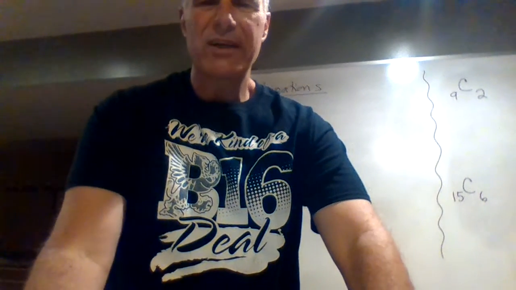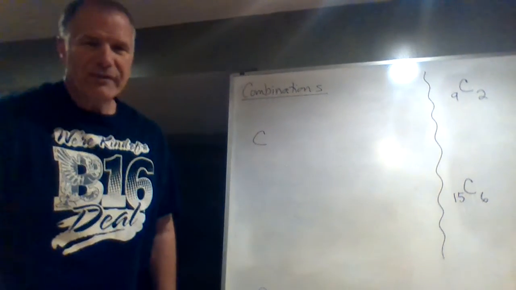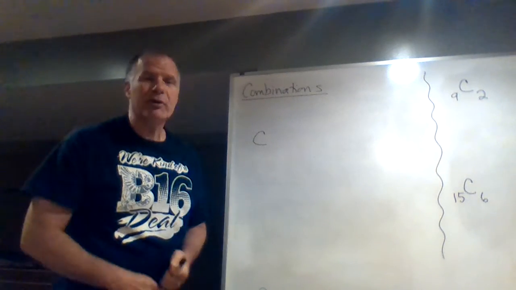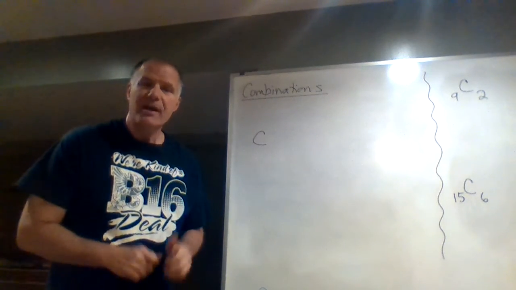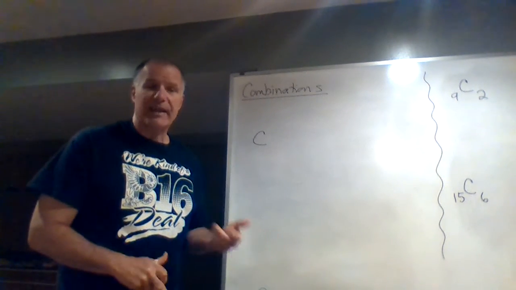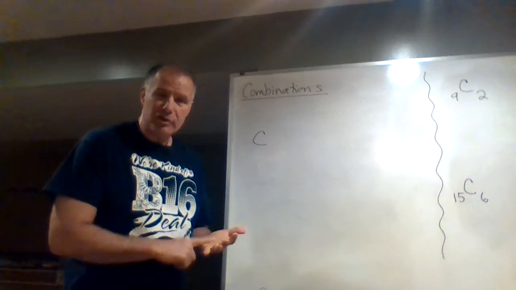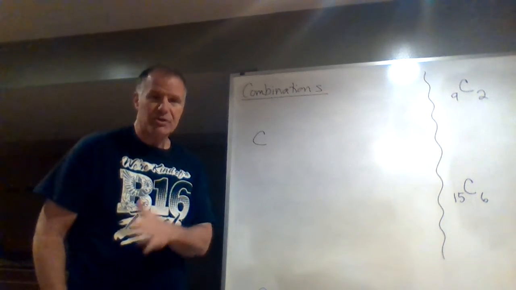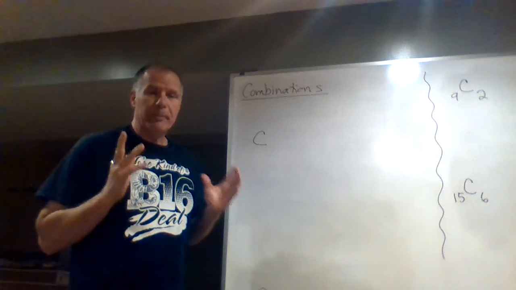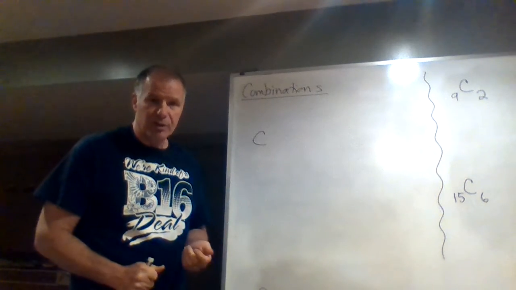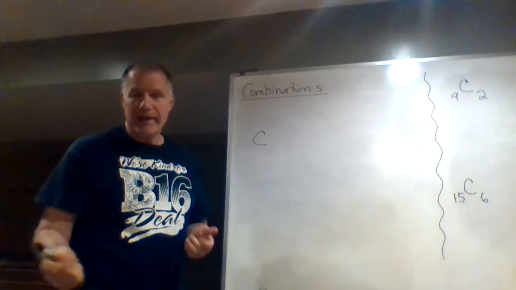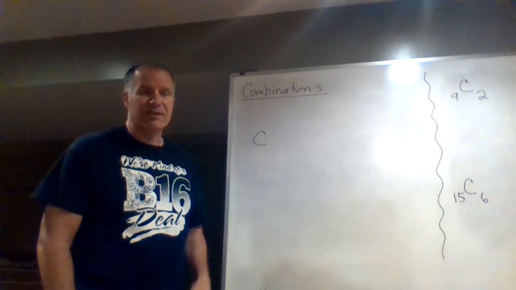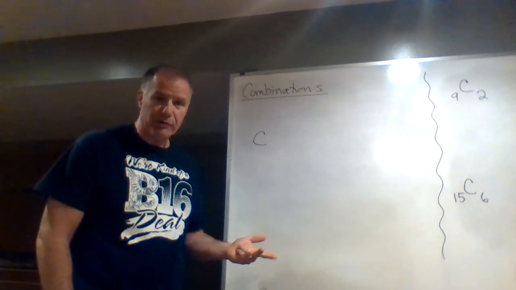Hey guys, we are back. We've got kind of a variation of what we were just doing. Now, permutations matter what position you're in. Everything we were doing was like first place, second place, third place, or president, vice president, secretary, treasurer. So when you were picking people, it mattered where they went, because were they the president? Were they the vice president? Did the horse come in first place, second place, or third place?